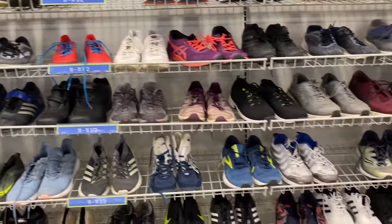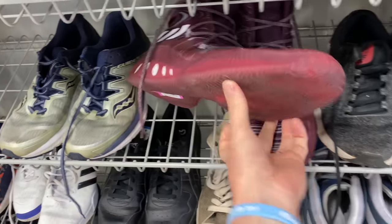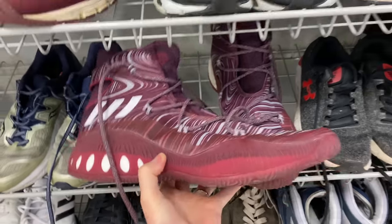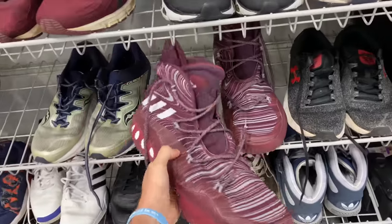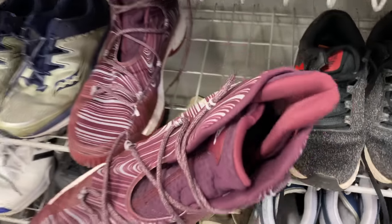Next I went to a thrift store I don't go to too often. I found a pair of Crazy Explosives in surprisingly excellent condition, but they were priced at $25 and tend to be slow sellers, especially in this size 14 — just not worth it. There was also a pair of Under Armors nearby but nothing worthwhile. For the first time I also encountered some competition at this thrift store — literally about four people on the shoe wall — but I saw what they were holding and they didn't grab anything good.